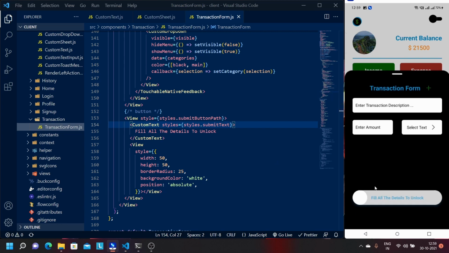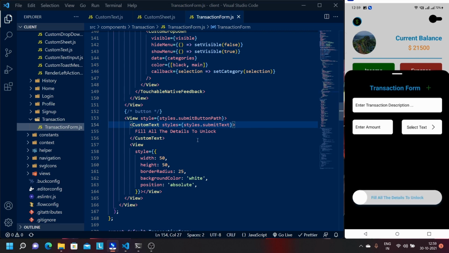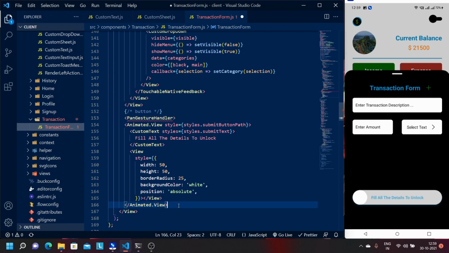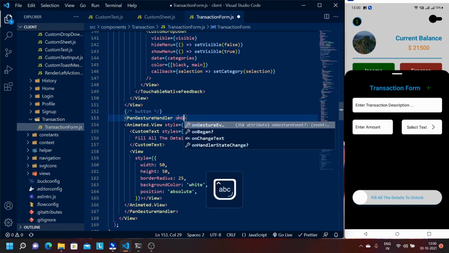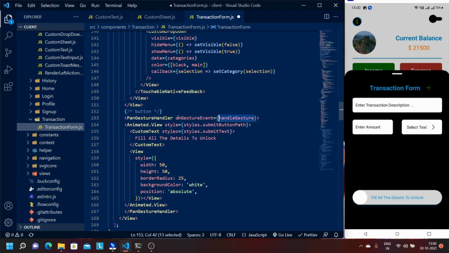Okay, now we need to do a swipe animation here. For that, we'll do swiping on this whole submit button path. So first we'll convert this into Animated.View, which will come from reanimated, and we'll wrap this in a PanGestureHandler, and give it onGestureEvent, handleGesture.